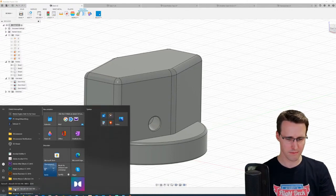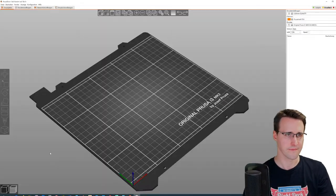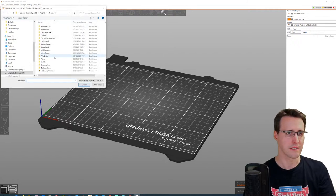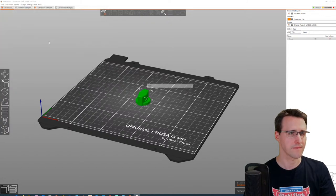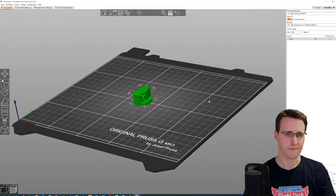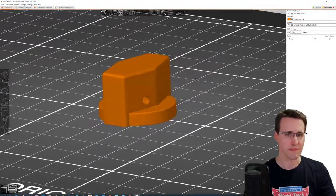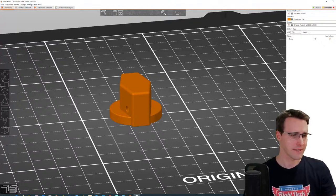And then make a test importing it to the Prusa Slicer. There we are. Insert it. Where do we have it? Cockpit, 3D knobs, and door. There we are. You can see no problem importing 3MF files. Yeah, there it is. That's the way.